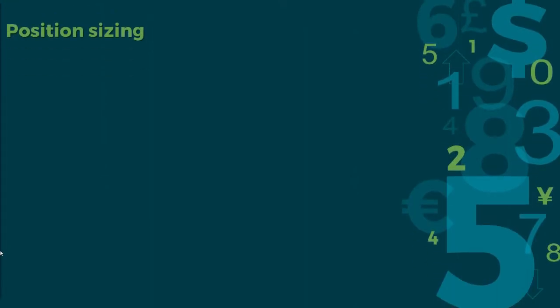Okay, so position sizing is very, very important because it gives you structure. And structure is very important in trading. Because our ultimate purpose with PipsMatter, the community we run, and the private coaching that I do is to create consistency. Consistency in terms of weekly profits. Because we do day and swing trading, I like to achieve a specific amount of return per week. For me, that's 8% right now.